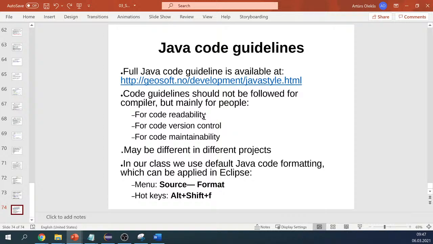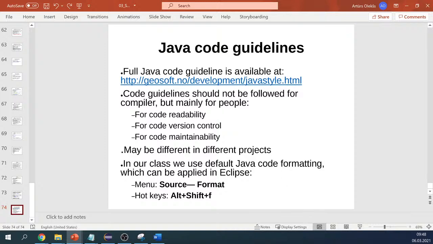In different projects that's maybe different, but in general, guidelines are provided, and you can take a look at them. Also the code formatting I mentioned many times. It's important to format your code to read it.